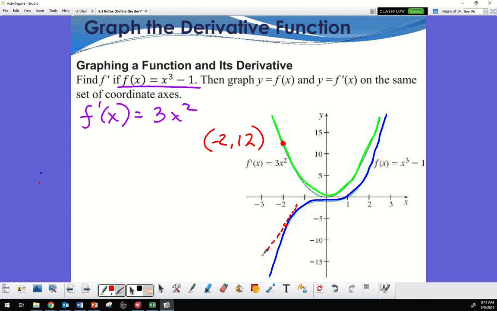Maybe? What is the slope of my line right here? Because the graph dips down to 0, doesn't it? It has 0 slope. It goes up to a 0 right there, right? And since my green line goes all the way down to 0, that means the slope at this point is 0. And over here, as I keep going, the slope is positive again, right? So the slope is positive again.